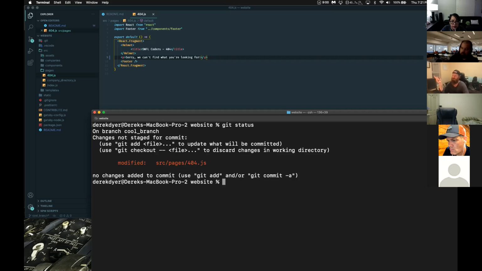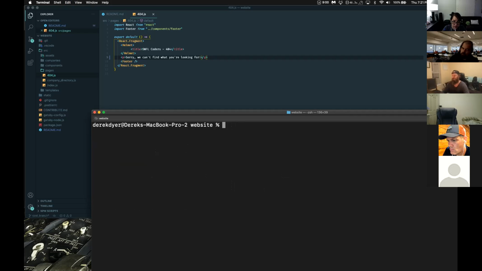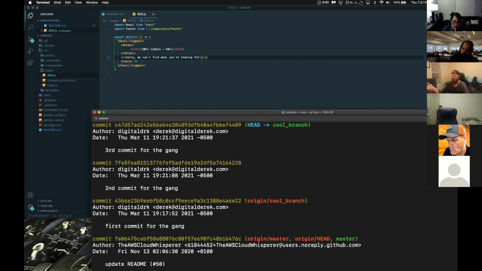Now we're going to add this one and commit it. Cool. So now we look at the log here. We have first, second, third commit for the gang.